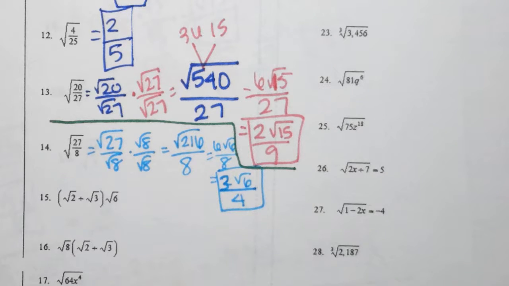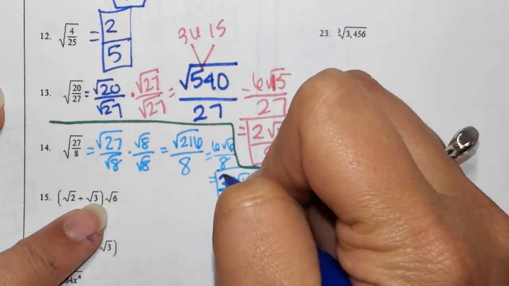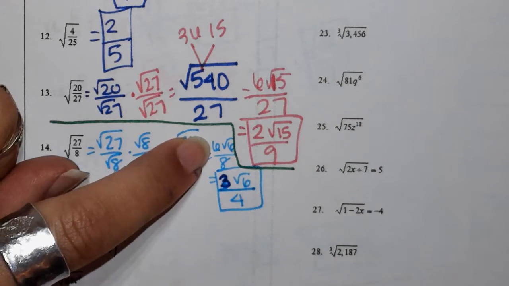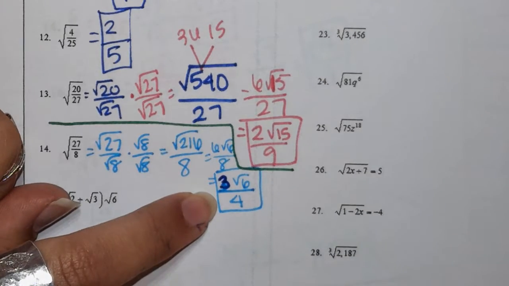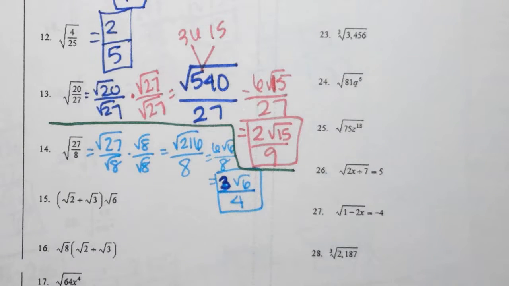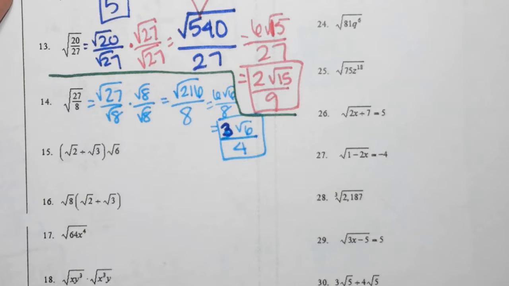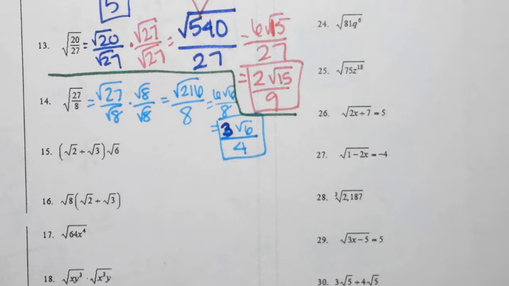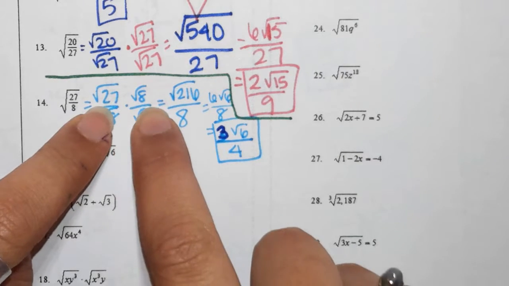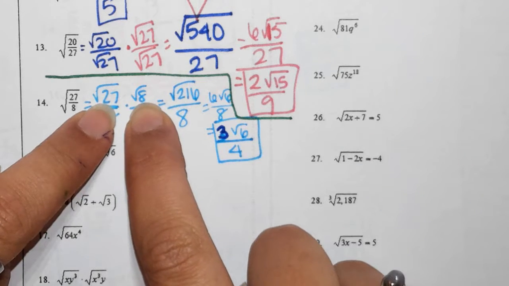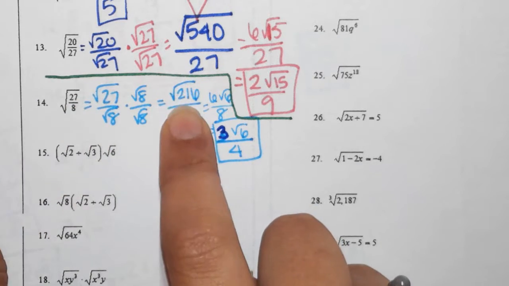I'm confused. How did you go from the 6? I got 9 and 12, or I got 12 and 18. Neither of those are perfect squares. It's 36 and 6. And the way you get it is the biggest perfect square that goes into 27 is 9. The biggest perfect square that goes into 8 is 4. 9 times 4 is 36, so that's the biggest one that goes into here.